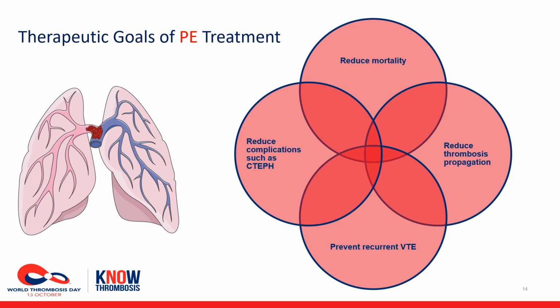So thankfully the incidence of CTEPH is a bit lower than post-thrombotic syndrome. It's around 1 to 5% post-all PE. Again, the pathophysiology is unclear, but it's certainly initiated due to a previous PE event. And it's associated with organized thromboembolic material and altered vascular remodeling, which leads to pulmonary hypertension and right-sided ventricular failure.